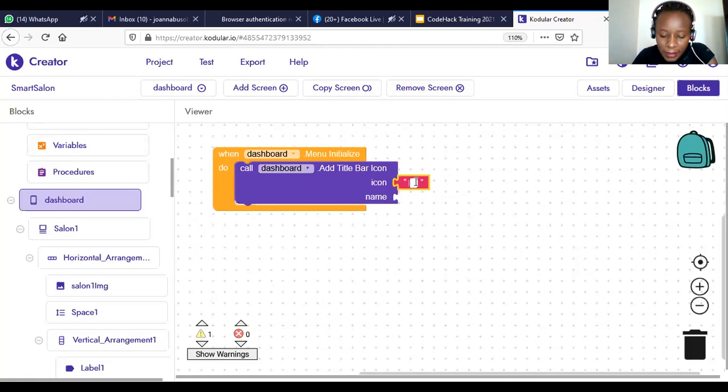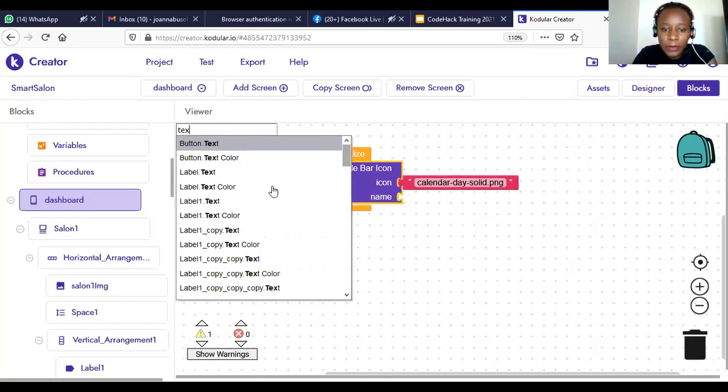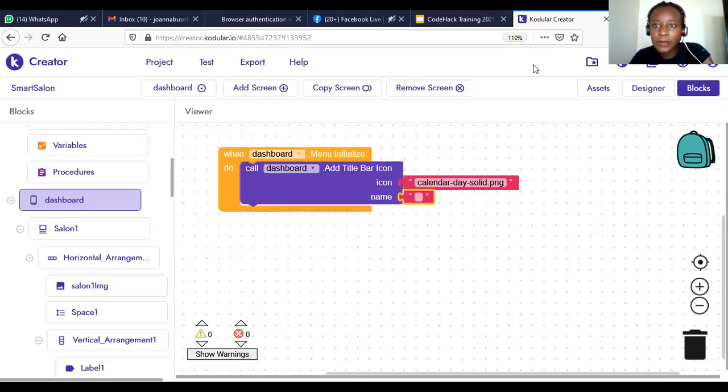And then we can say calendar, because that is an icon in our assets, calendar day solid.png, and then you can give it a name.